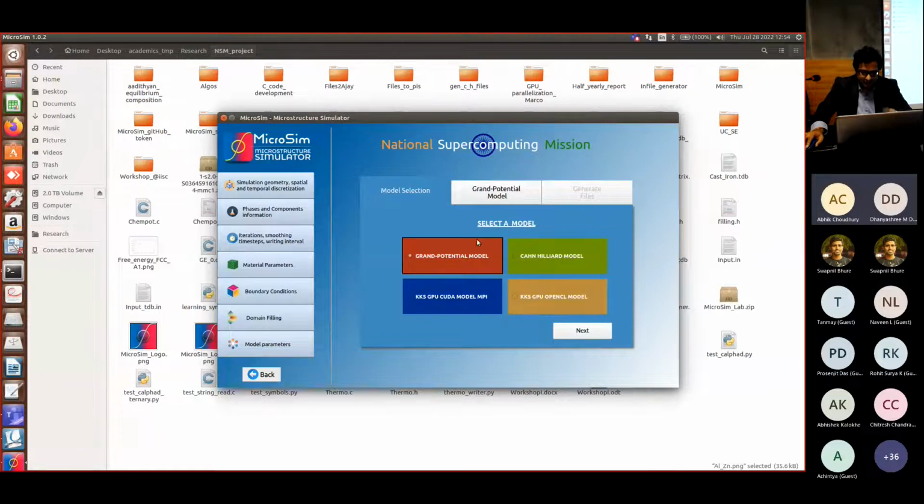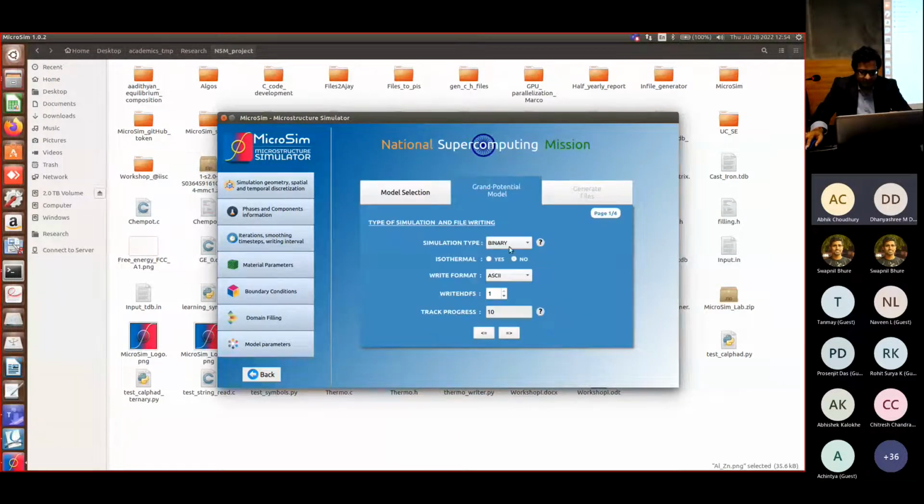Next, after this are model specific parameters, which means particular to the model I chose, I need to put in parameters. So I will choose grand potential over here. And this is a flag. As I was telling in the morning, these are question marks which tell you what you need to fill. If you are unsure of what you need to do, you can just click on them or just point your arrow to them. They will tell you what these keys are all about. If you are still unclear, you can go to the manual, which is there on the repository. There will be a larger description of the keys.